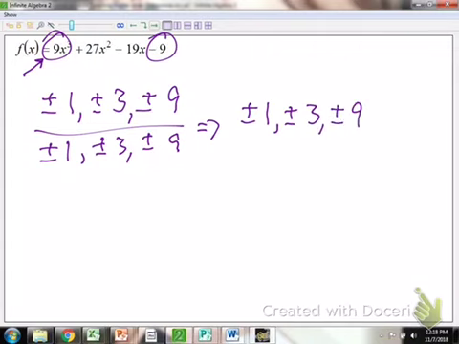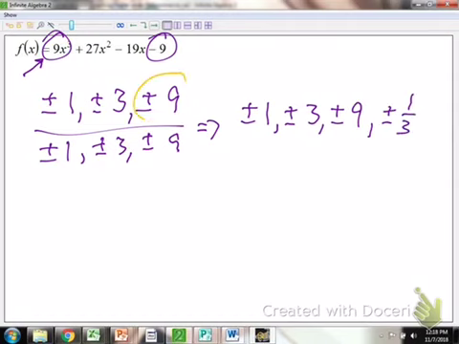Okay, then the other zeros are going to come from these 3 things divided by 3, which is going to add only one new factor, right? The only new factor that adds is going to be 1/3, because 3 over 3 is just 1 again, and 9 over 3 would be 3 again. So there's no need to repeat those things as possible zeros. So plus or minus 1/3 is the only one we get out of that.